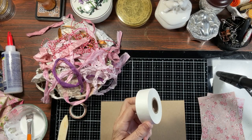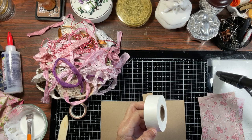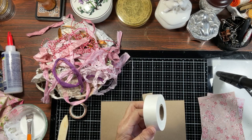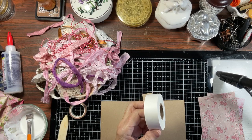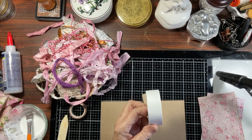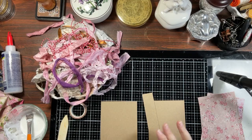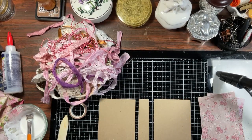I used to use Tyvek. That is what the mailers, the white envelopes are made of. You can get that on Amazon. You can get it at Home Depot, probably too at Lowe's in the building supply area. The Tyvek tape, I'm pretty sure I got this at Home Depot. You don't have to have this, but this is what I am going to use to put the spine together with the front and the back cover.